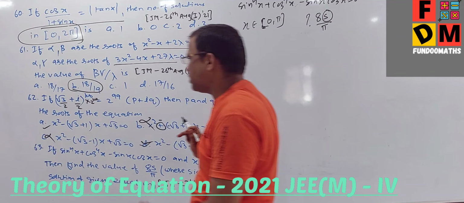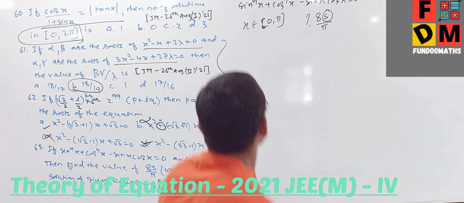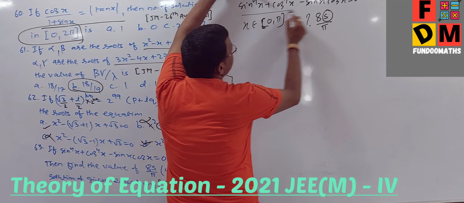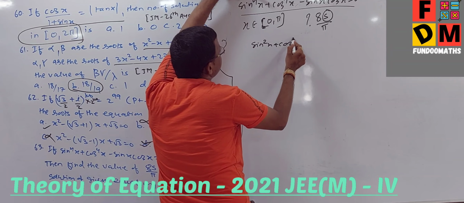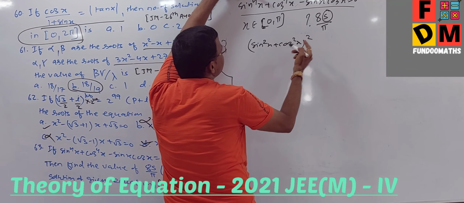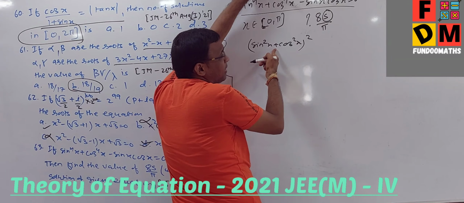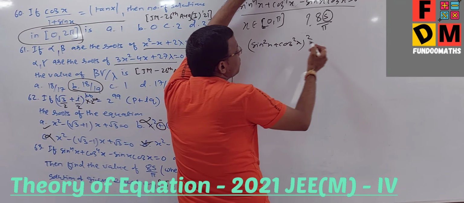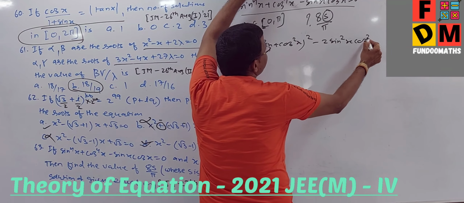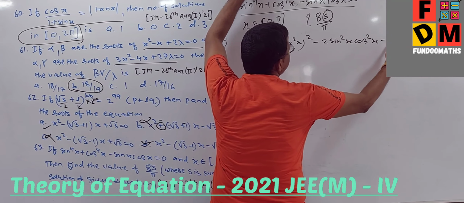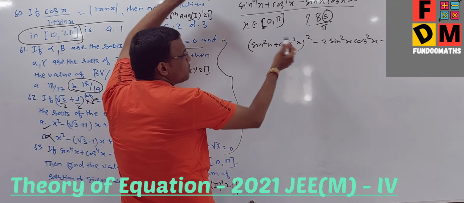Fine, very simple question. I can again say it's a 10th standard question. Check out this. I'm just working on this quickly. I can say it as sin square x plus cos square x, the whole square. So that is sin power 4x plus cos power 4x plus 2 sin square x cos square x. Extra has come. So minus 2 sin square x cos square x minus sin x cos x is equal to 0. So this is 1 square is 1.